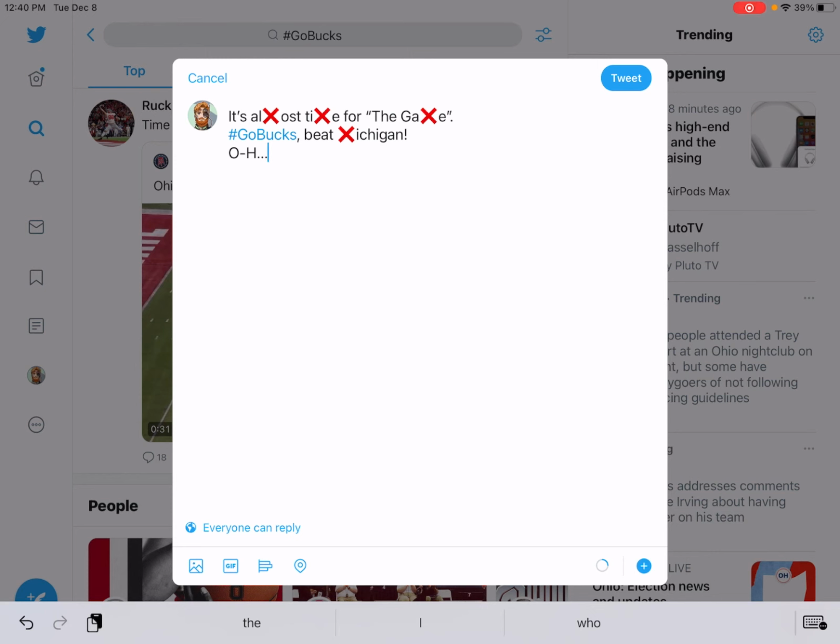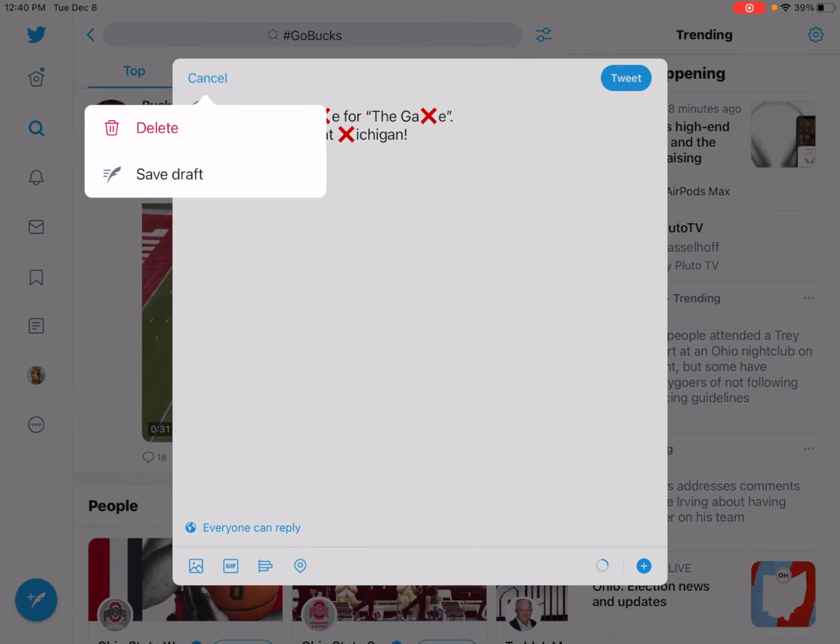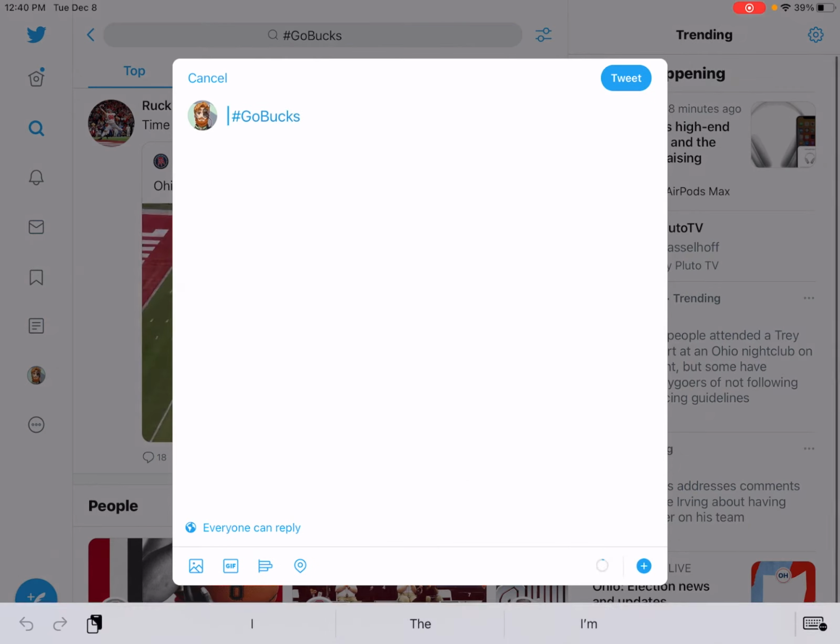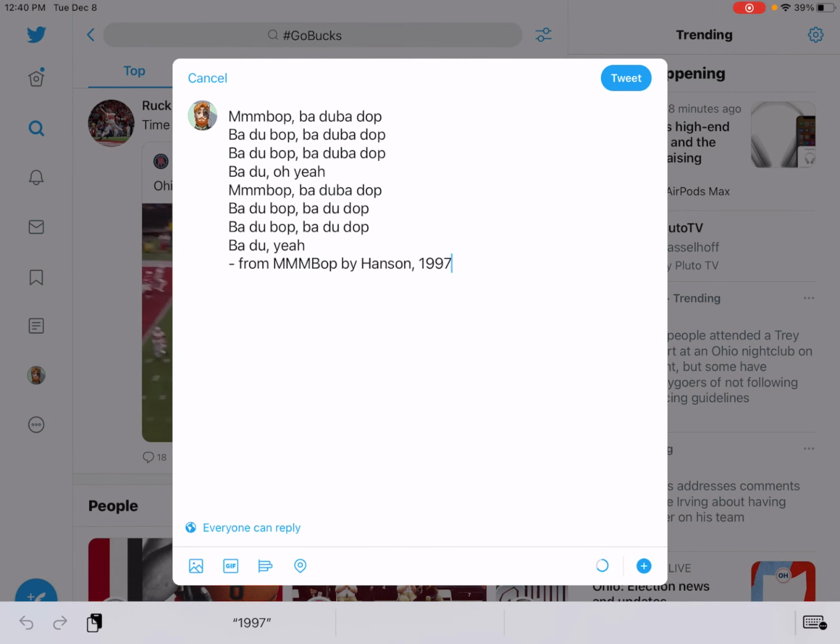Now, what I could also do, and I can do this with any M, right? What I could also do is say if I have song lyrics. So let's go ahead and delete that. All right, now you can see here I have lyrics from one of my favorite songs from the 90s, Bop, right? So I could do this with anything.